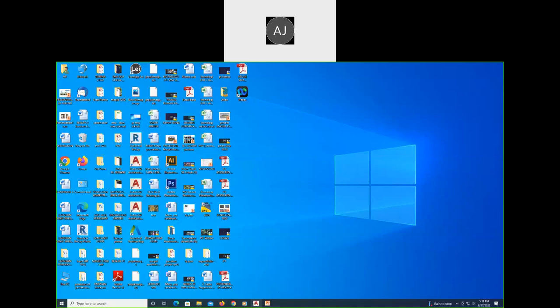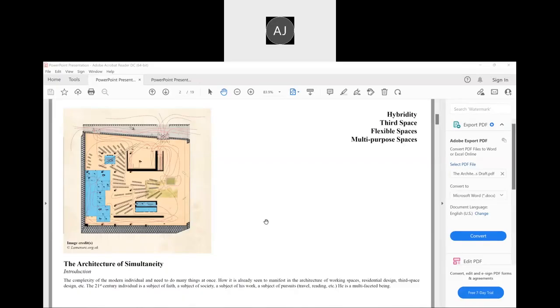Is there an issue with the screen, perhaps? Yeah, we are seeing the Windows applications. This is not my desktop, however, so this is perhaps somebody else's. Somebody else has shared his or her screen, isn't it? To the audience, is any one of you actually sharing your screen rather than Architect Zainab's screen? Apologies for that. No problem. I believe it is visible again.